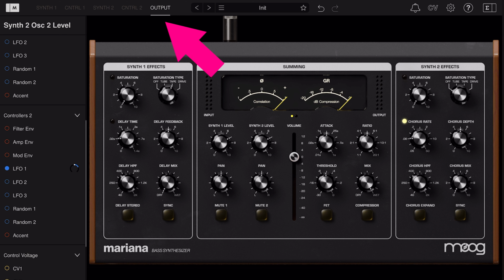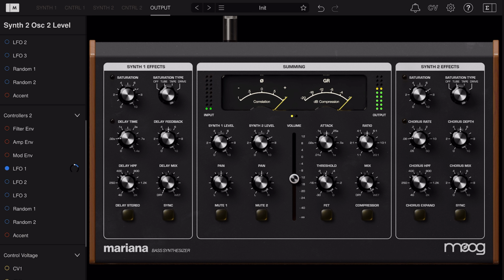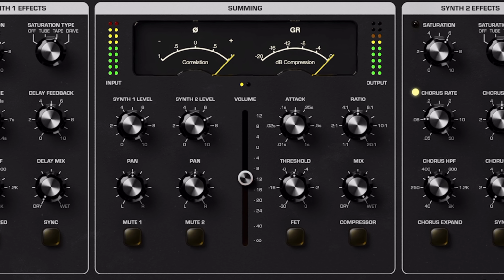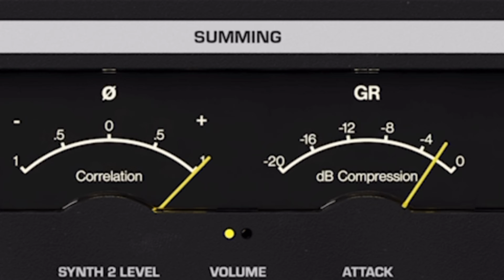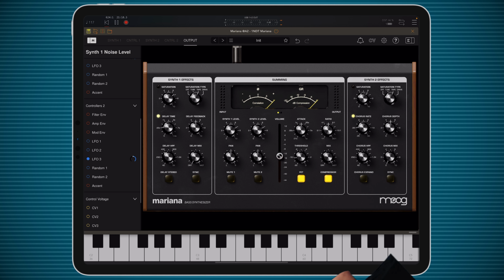The next thing we're gonna do is just go to the output and we're gonna add some tube saturation on both synthesizers. Just add it up like that. Pull down on the volume a little bit. So imagine what you can do when you start adding a little bit more to this. The modulation is strong with this one, and it's a good reason to get the synth. Not only does it sound good, but it can do so much for you.